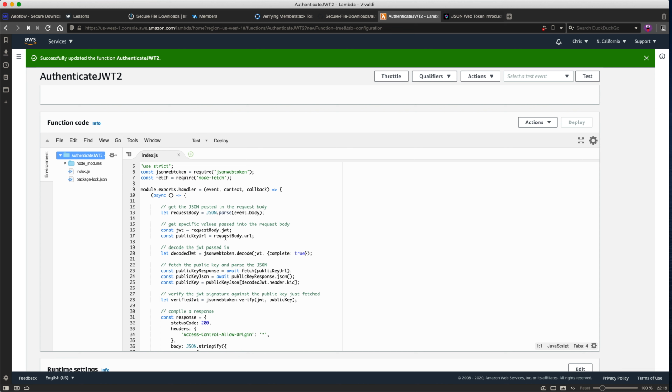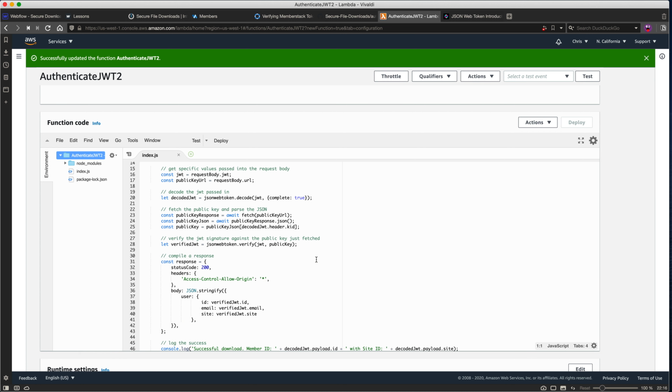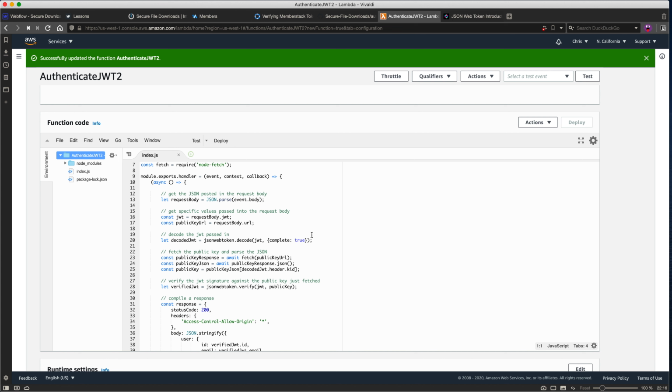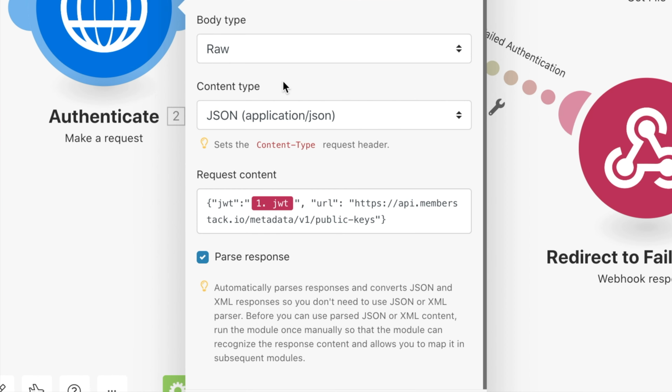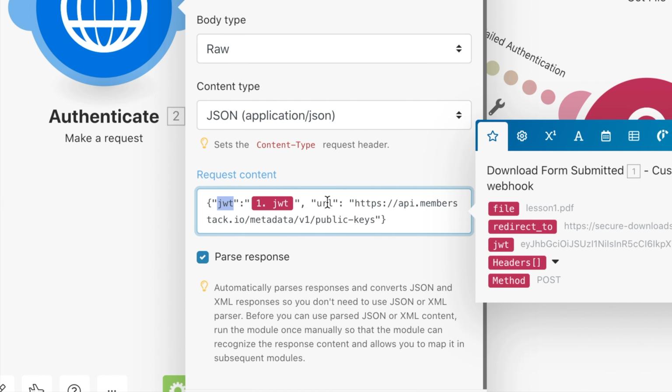We have my custom code here, the index.js, and it takes advantage of all these library files that I've included. And what we're doing is taking the JWT token that we passed up in the request body and the URL. Remember, if we go back to Integromat, here is what we passed up, the JWT token and a URL.